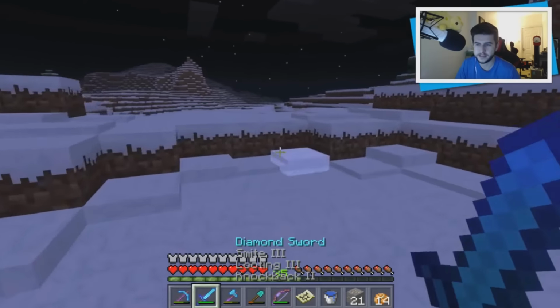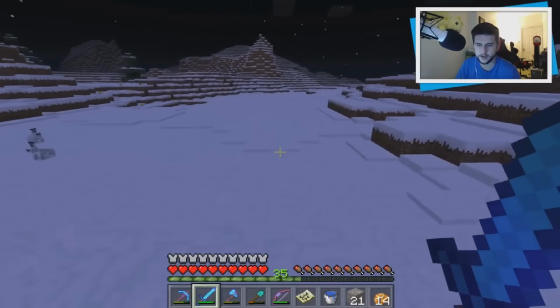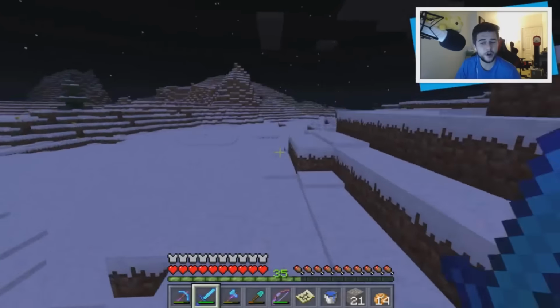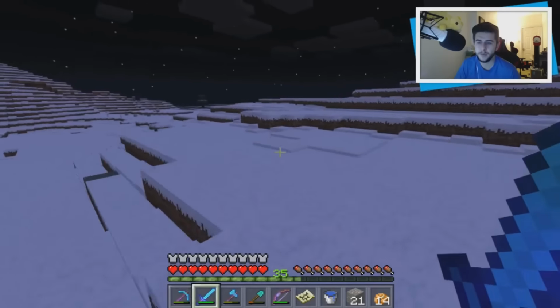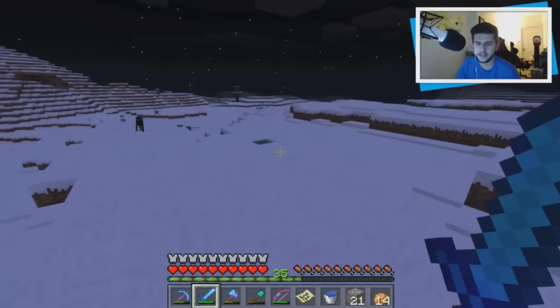I can't sprint as good because of the stray. How long do we have? Okay, it's gone. I was gonna say, how long do we have the effect for? I knew it was something. I actually did not know that the stray wears armor. Like, he wears enchanted armor too. Alright, well, let's see how we get on here.